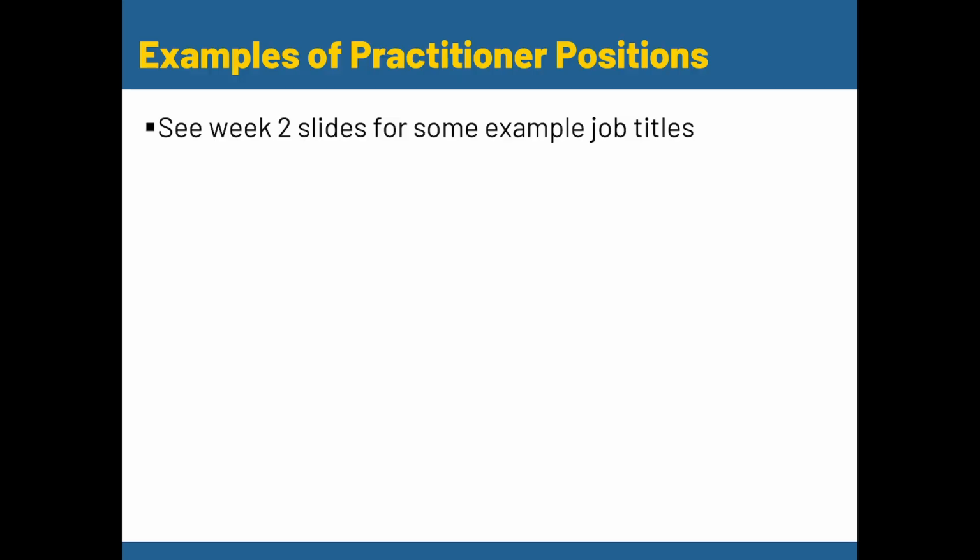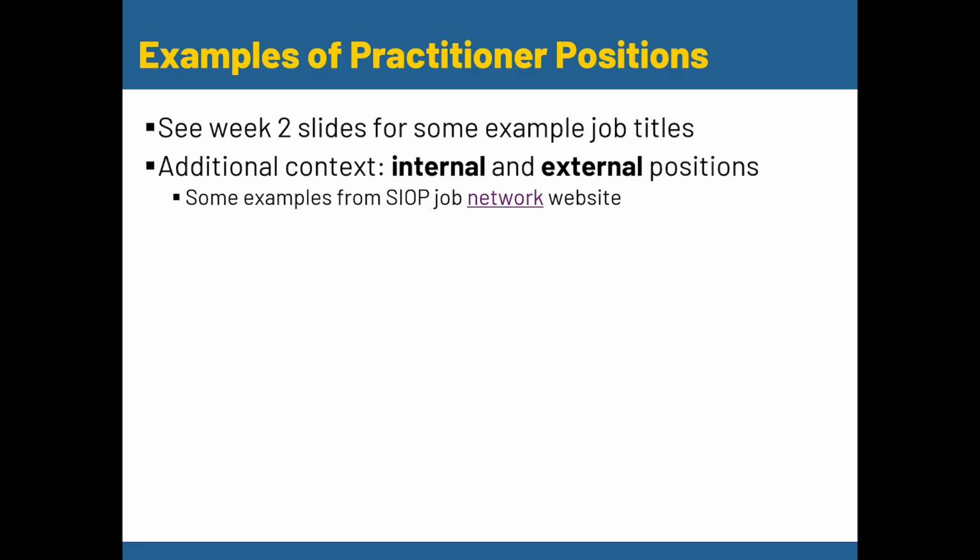And so, to give some examples of the practice piece, say you wanted to go into IO psychology, I know some students have expressed that in this class, and you wanted to go out and work in industry. There's a lot of different job titles you could have. We covered some of these in week 2. I think that was the third slides for the course. But to give a little bit more context on what that type of work usually looks like, oftentimes these are grouped into internal and external positions. And to explain that, these are old examples, I think from 2019, 2020, when I first was teaching an IO course at another institution. But still, hopefully, they provide a good example of what we mean by this.